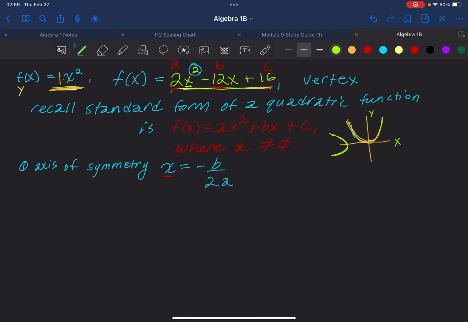Let's do an example. Notice here I have two functions, okay? I have this function, f of x is equal to x squared. Now remember, I told you, f of x is just another way of saying y. I plug in some value for x, I evaluate it, I get a value out for y. It's like a function, an algorithm, those of you guys that are into computers. If I plug in 2 for x, and I square 2, then I will get 4 for my value of y, okay? And we're going to graph this function first, x squared, and I'll tell you why.